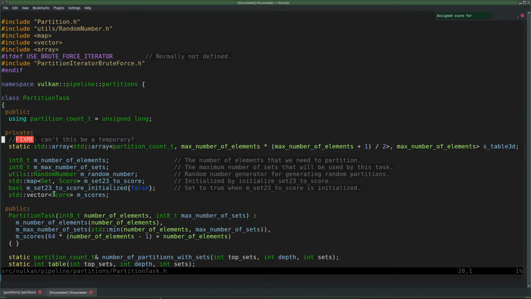This is a fixed array, but then I need a sum. Theoretically, I only need a sum of a row. But that depends on the maximum number of elements, or actually on the actual number of elements. So that means that I need to keep this array, I guess.